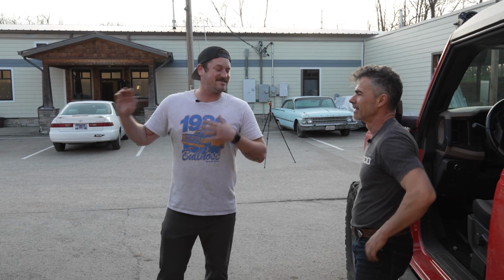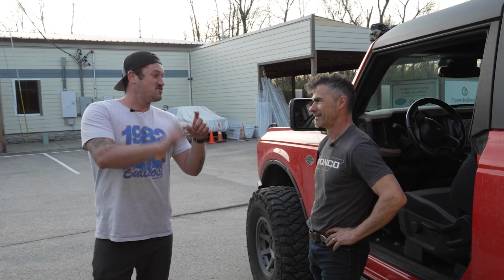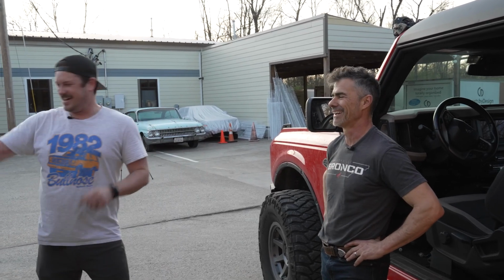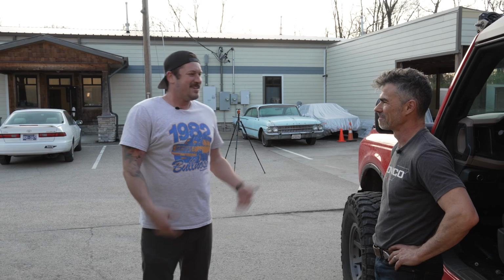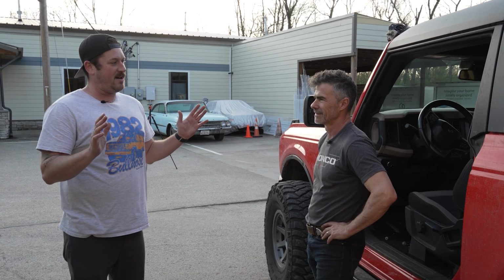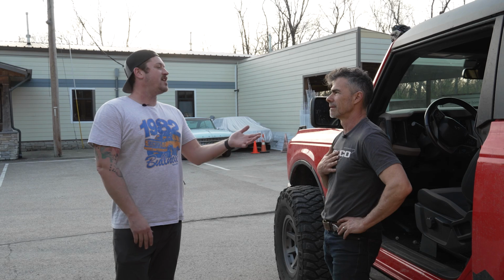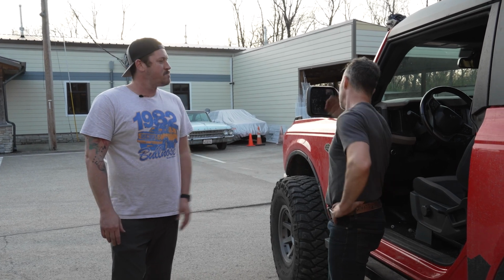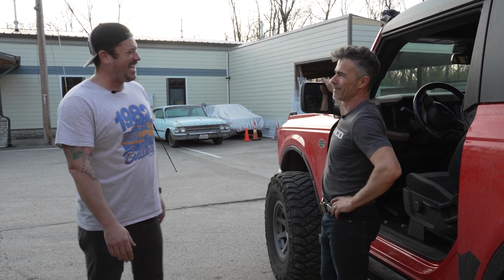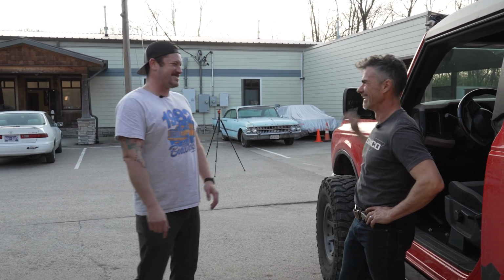Now, if this was a stock Bronco, you'd have had 6 bolts on per side. I might have beat you. And I would have dropped that little backing plate down into the thing. So there you go, just a little fun seeing how long it takes. But we have one more challenge, not a competition. But can I point something out? I have a mirror. Where's yours? That's true. Mine's still on the door, so I don't have a mirror.